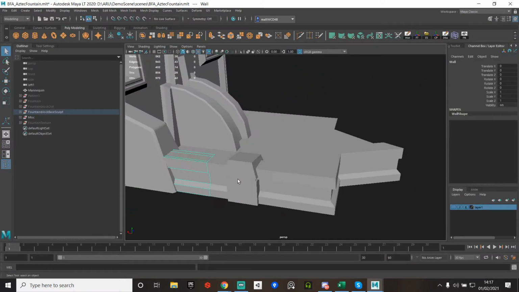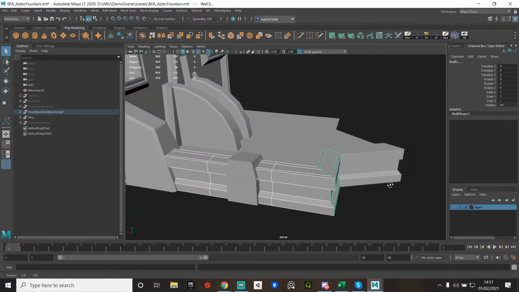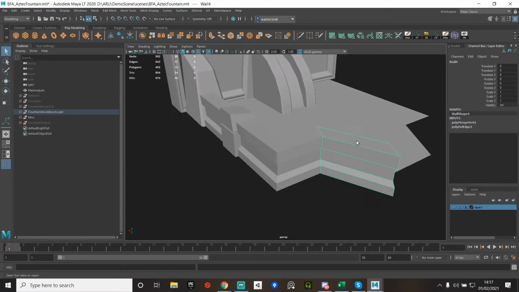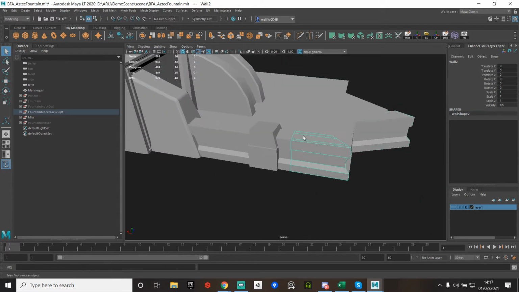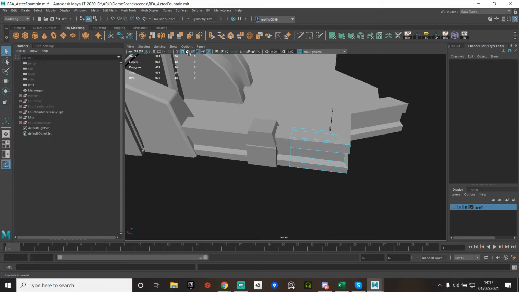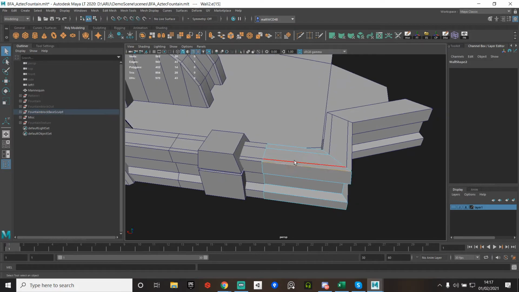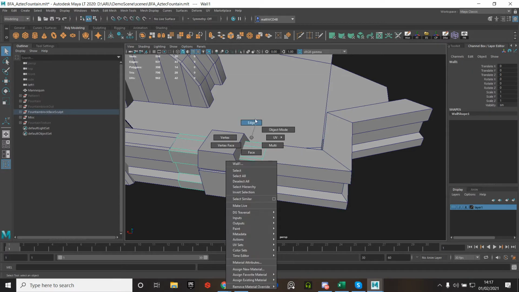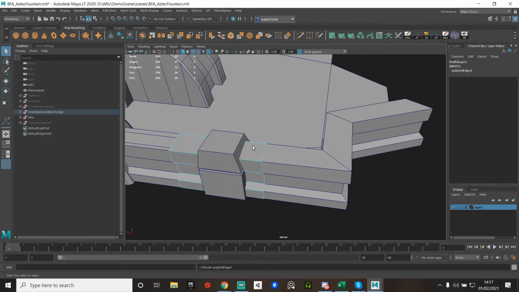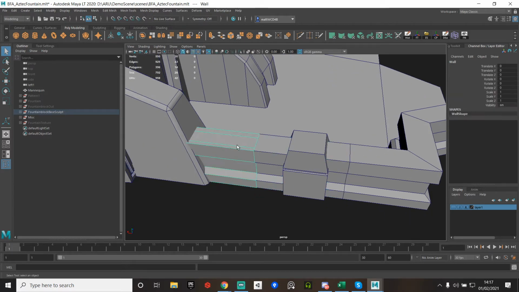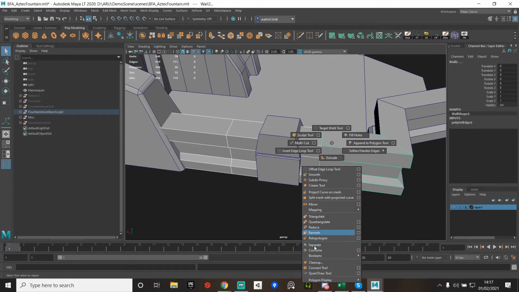And bring that back. And then when I'm happy, I'll start to UV these. Let me just get rid of these edges. And what I'm going to do is combine these together.